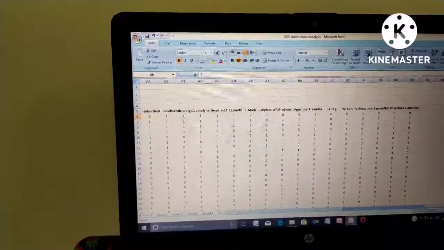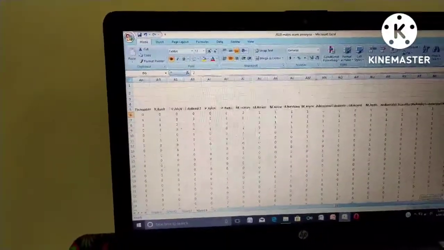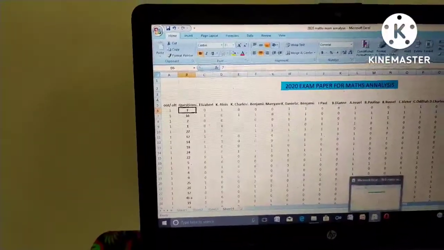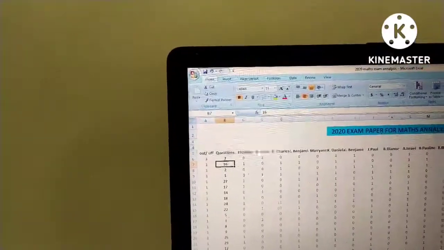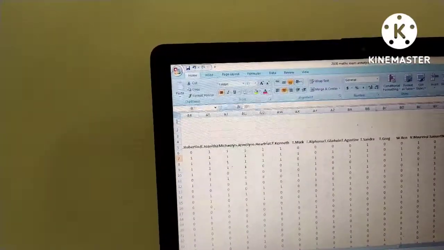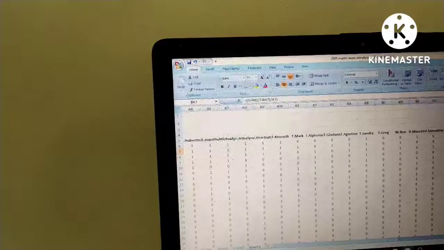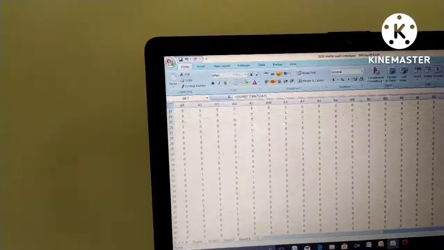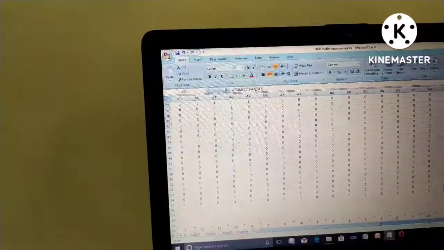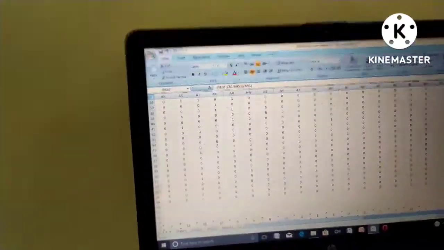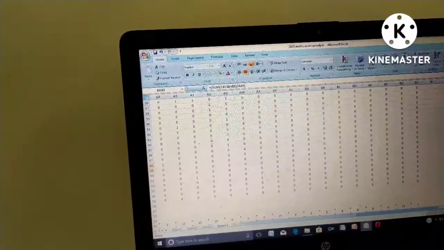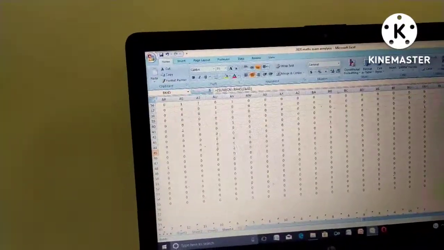For question 16 here, this is the second easiest question, where 41 students got it correct. Up to the hardest: this question here, no student got it correct. This question here, only 1 student got it correct. This question here, only 2 students got it correct.